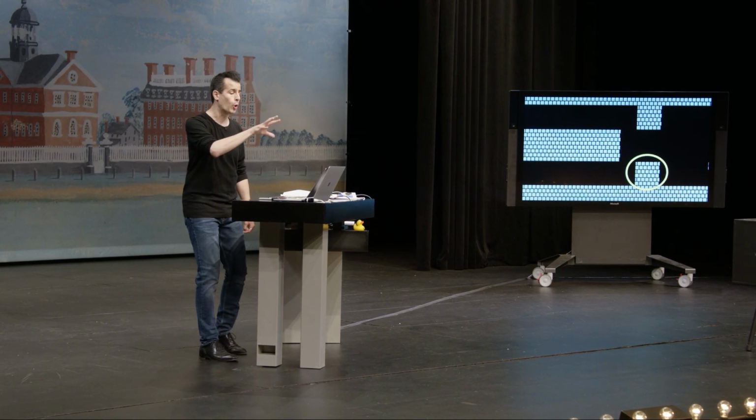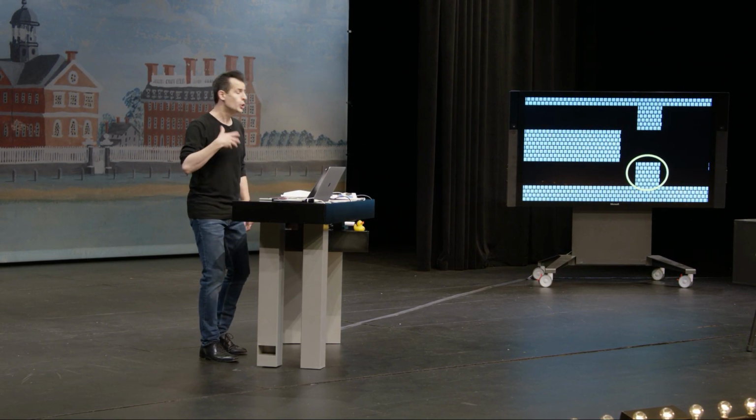Maybe back in the day they were hard-coded. Maybe they were generated using code. You can absolutely imagine generating brick after brick after brick like that, so that ultimately your game, even your world, is partly dynamically generated. And we already have the building blocks via which to do that.